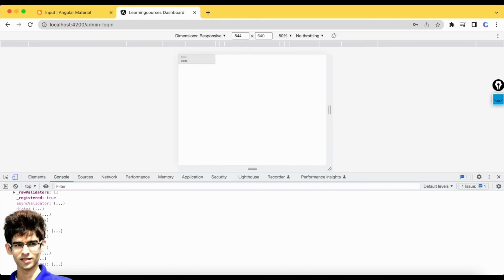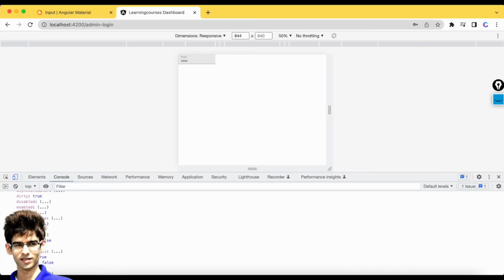What is this dirty flag indicating? Dirty means we have written something inside the email box, so this is indicating that. And the pristine property indicates whether the box is empty or not. So the box is not empty, so that is being indicated using pristine.